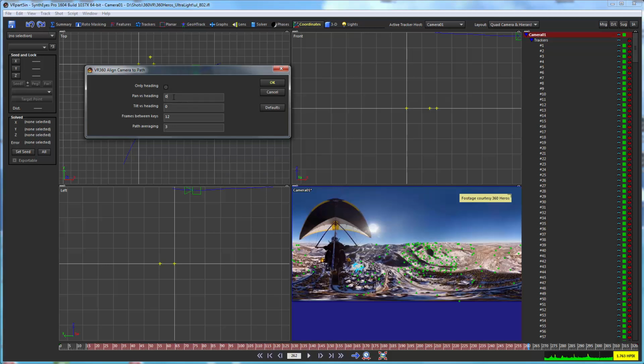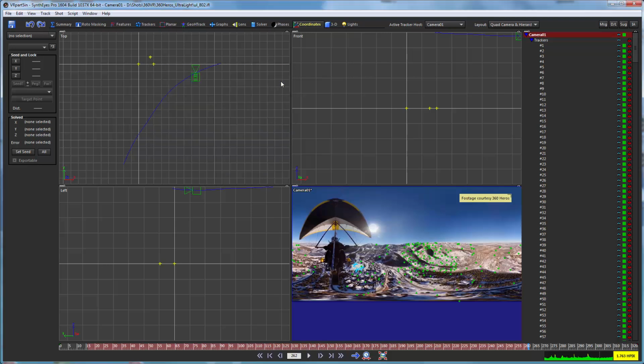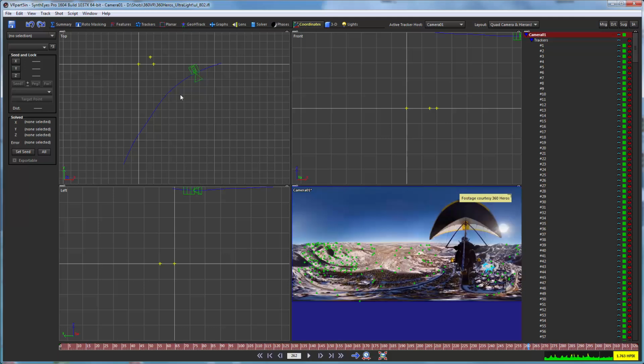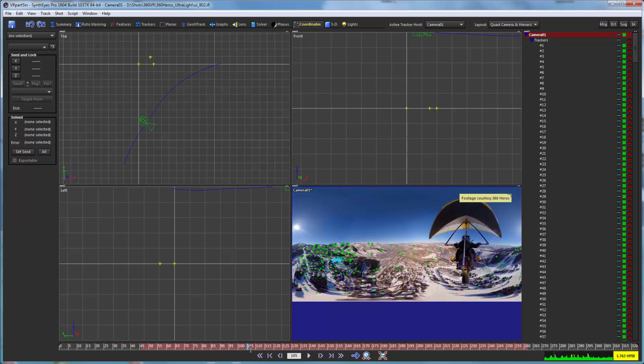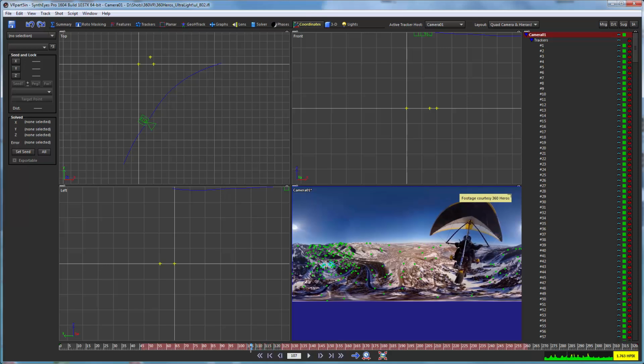So just to give you an idea of what you can do with these other angles, let's just do the pan angle and set that to -90. And you see now it's facing inwards along the curve of this path. So this is kind of like a bus ride, and somebody's looking out the window.